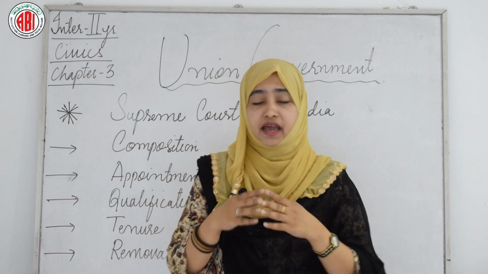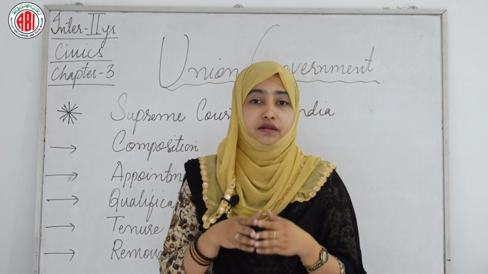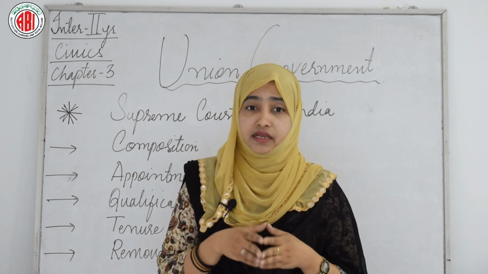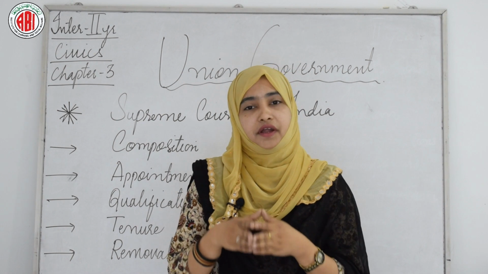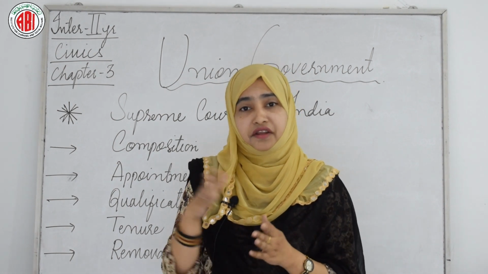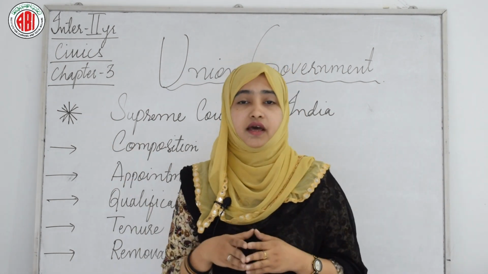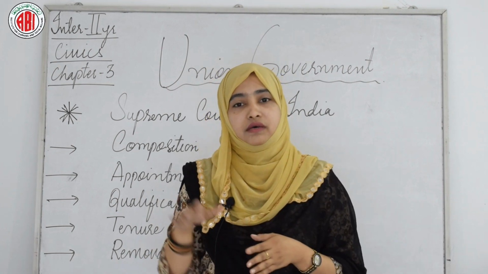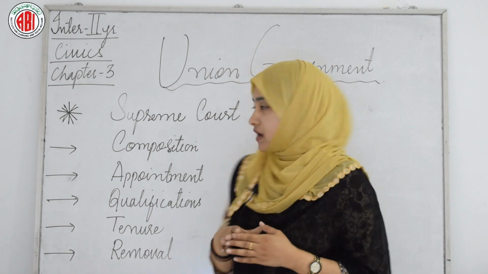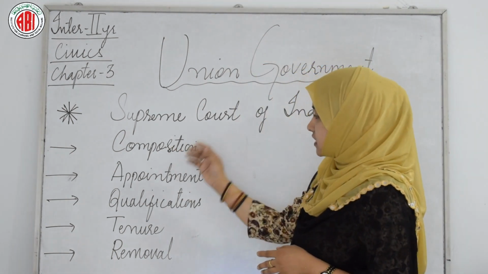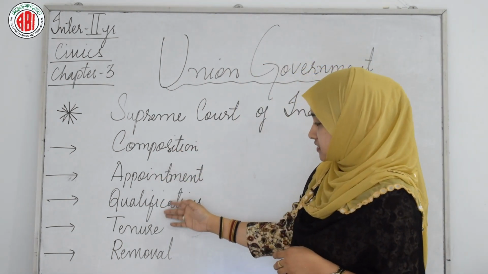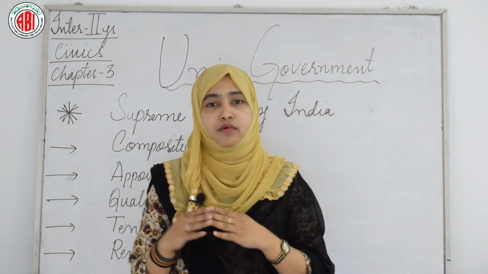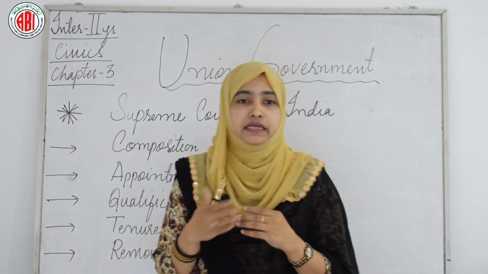In India, we have an independent and integrated judicial system. Unlike the other federations, India has a single and unified judicial system for the entire country. Here, there are high courts at the state level and further below the subordinate courts. It requires the composition, appointment, qualifications, tenure and removal. Now, we will discuss all these requirements in detail.